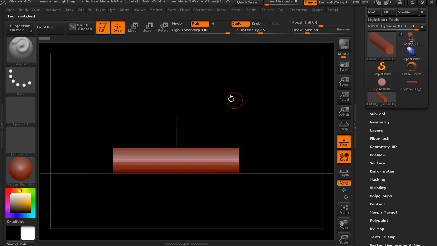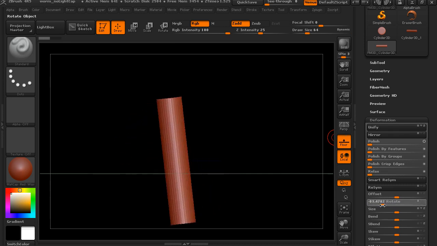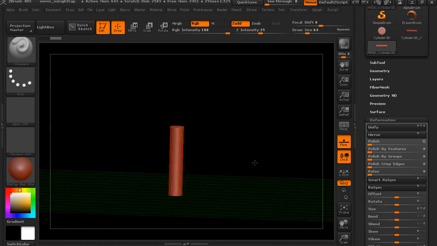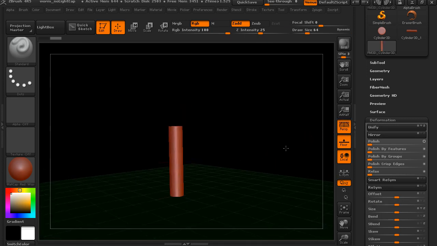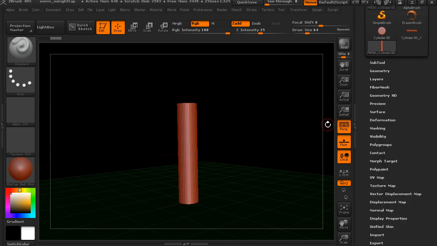And then I want to rotate this so it's standing straight up. And we'll look at different ways of rotating our models in a minute. I'm just going to go to deformation, and under rotate, I want to make sure and rotate it in the right axis. So you can see we can change our axis here. And I'm just going to go ahead and put in 90 degrees there. And you can see the floor pops to the bottom of that. So let's say that this is kind of our starting mesh.